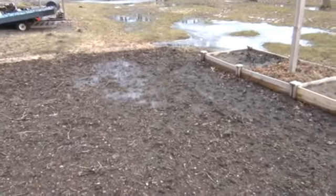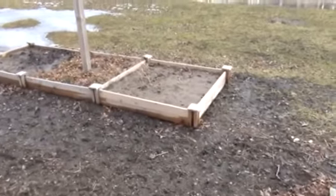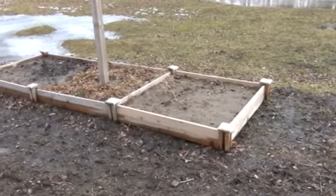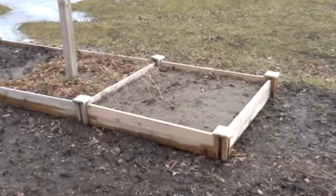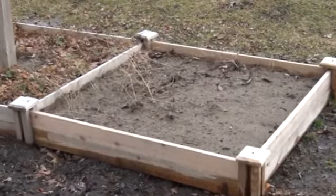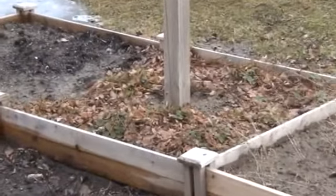I got my garden started a little late — I don't know if that's why some of the stuff didn't do as well. This box on the end here was all full of asparagus. I had some of it out in the back field, but I couldn't keep much of an eye on it and it would flower out — I should have picked it. So I decided to move it all up here. In the center we planted some strawberries last year.